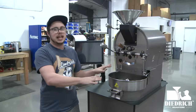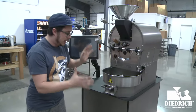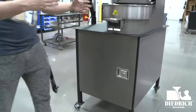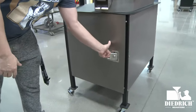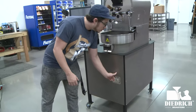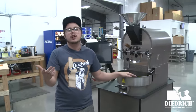What's great about this exact roaster is the beautiful raw finish — and they matched it with the table. The table is an optional add-on and you can match it to the color of your roaster. If you're in a tight spot in your roastery, you have full access and plenty of storage underneath your roaster. This is optional, so you can also have your roaster just on a tabletop — your sales team will talk to you about those options.